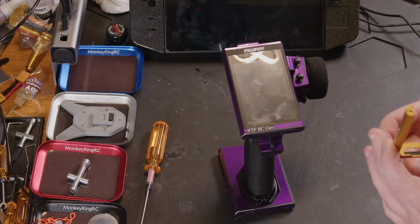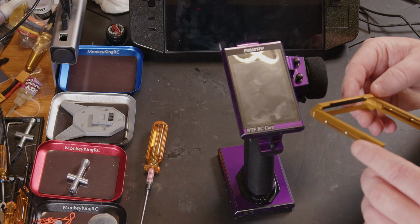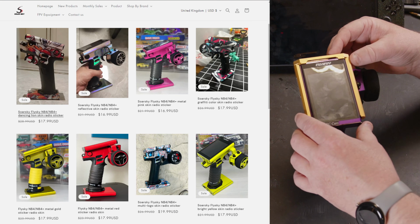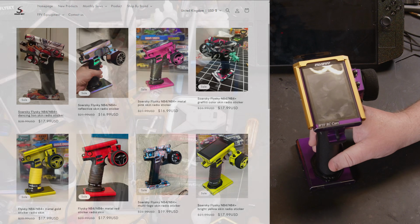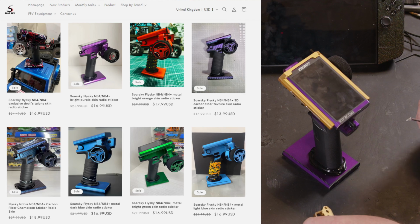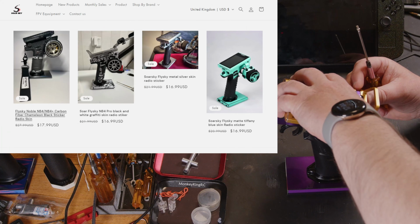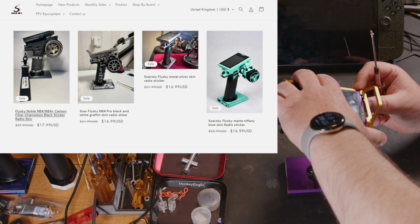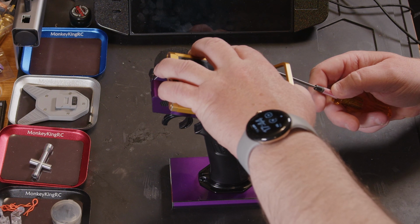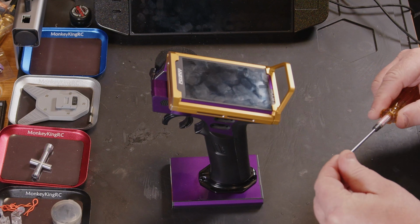Now, for the next bit, does this go back on? If I can remember which way round it is. So, it doesn't feel like anything's restricting it fitting that way. Let's see if we can get the base back on. It does look like it's all going to fit.